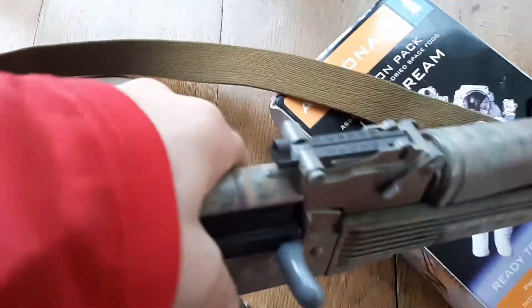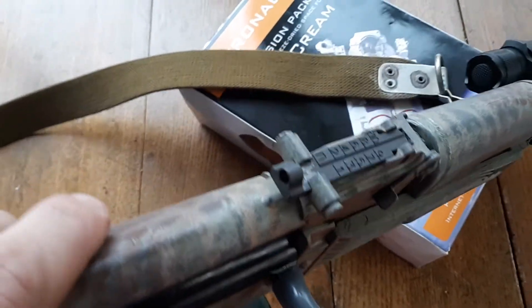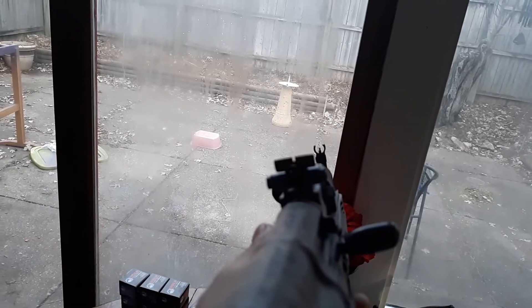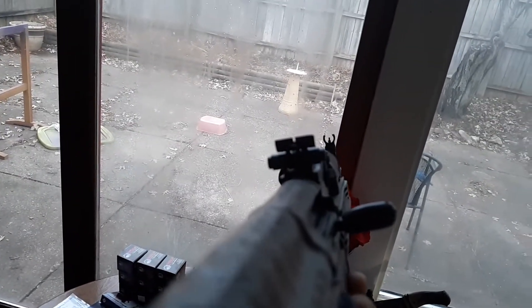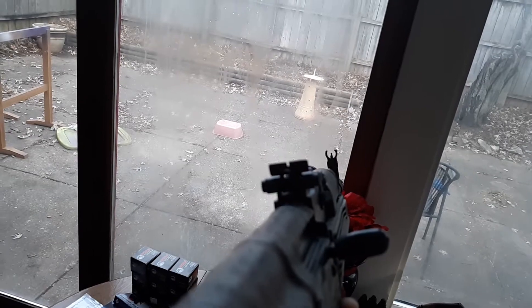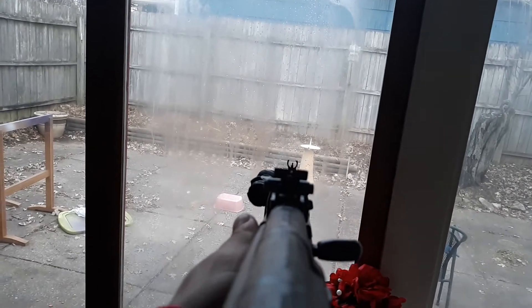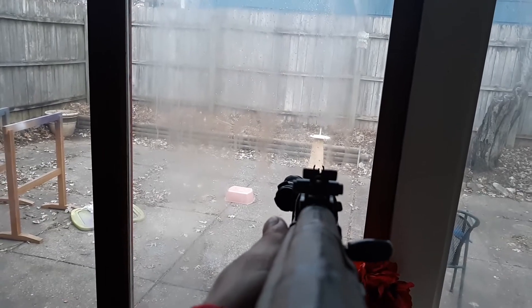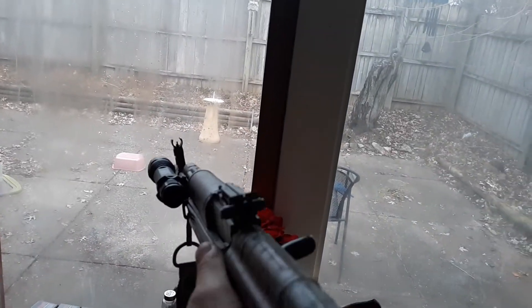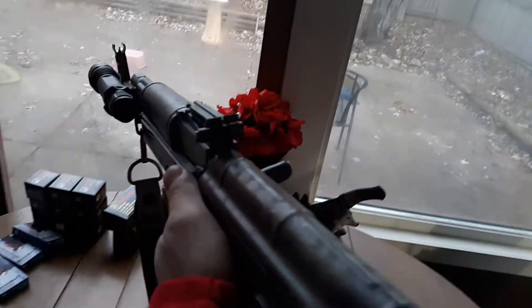Up top here, we have an aperture sight made by GG&G. It's good up to a thousand meters, just the same as your Wasr 10 is, but I'll show you the difference — it's really quite astounding. I'm cocking this a little bit so you can see the sight picture slightly off to the side. You can see the rear sight on the left is just a notch, and then your front sight up there on the right is your post. So roughly speaking, this is kind of your sight picture. If I'm shooting at that pedestal right there — kind of a rough sight. I'm okay with AK sights, but anything past 300 yards I'm struggling to hit. So let me show you this new sight I got.